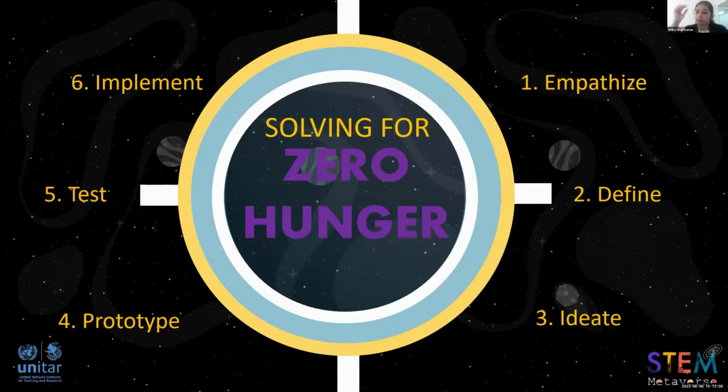So for a larger problem like zero hunger, when you're solving for it, there are several other smaller problems that you also need to look at. That's where the second step is going to arrive. When you look at that data, you identify gaps and then you identify problems that lie there. The third step is when you actually look at those problems and then you start researching and you talk to your mentors, your teachers, your parents, your family, since you're all students, your colleagues, friends, and then you come out with ideas on how to solve some of those problems.